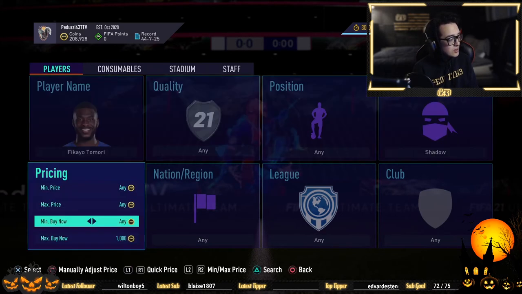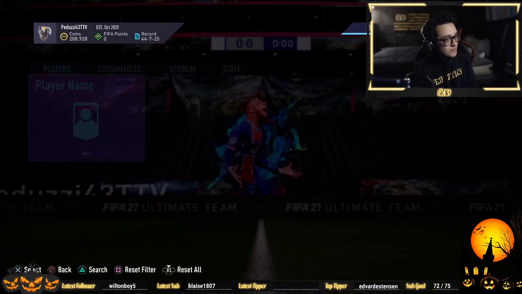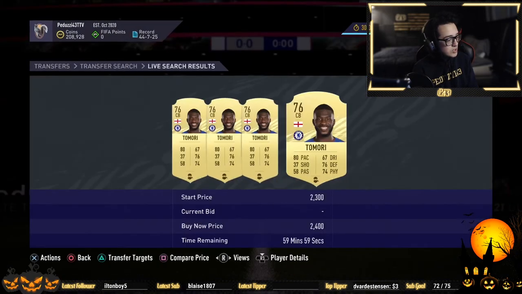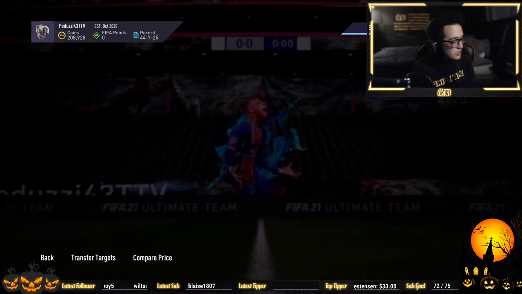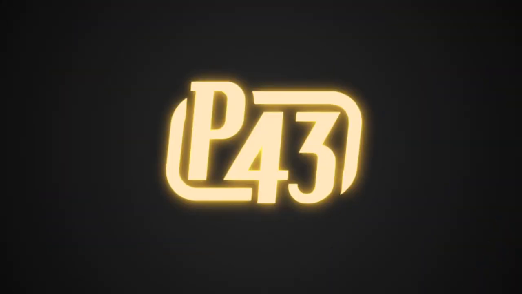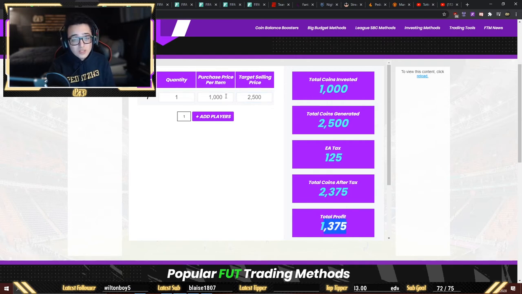So now you're gonna look to see how much he sells for with a shadow card. So let me see. We're gonna just double check. We're gonna keep searching. He sells for about 2,500. So once again, make sure he's right, 2,500 coins. So we're gonna switch it back to our calculator. We're gonna say that he sells for 2,500 coins and his base price is 1,000. So you're gonna be making 1,300 on each card.